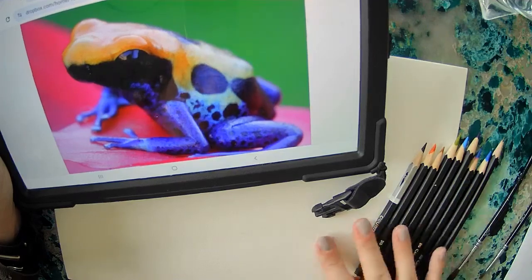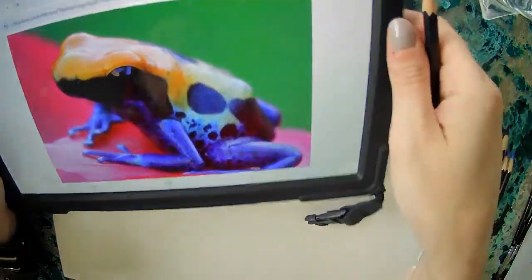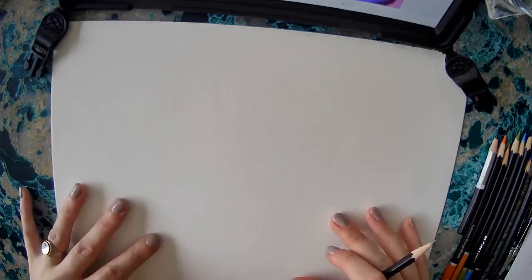So I'm going to get started. I think I'm going to struggle with this one today. I just can feel it in my bones. So I'm going to get started straight away, trying to sketch out. I really want to make sure that the form is accurate before I start adding colour because, like I said, there's no fur that can be a little bit more forgiving in terms of accuracy. I want to make sure that the shape of my frog looks pretty good as well.